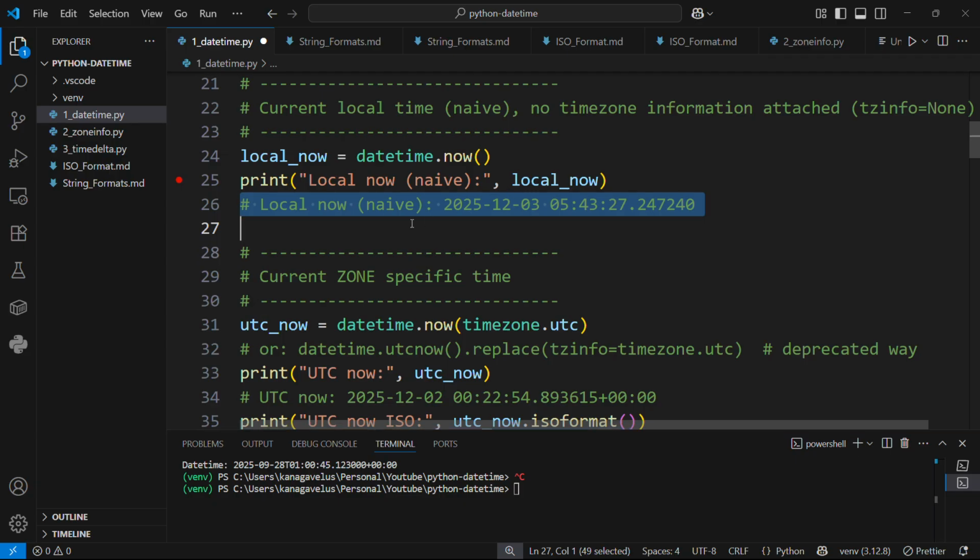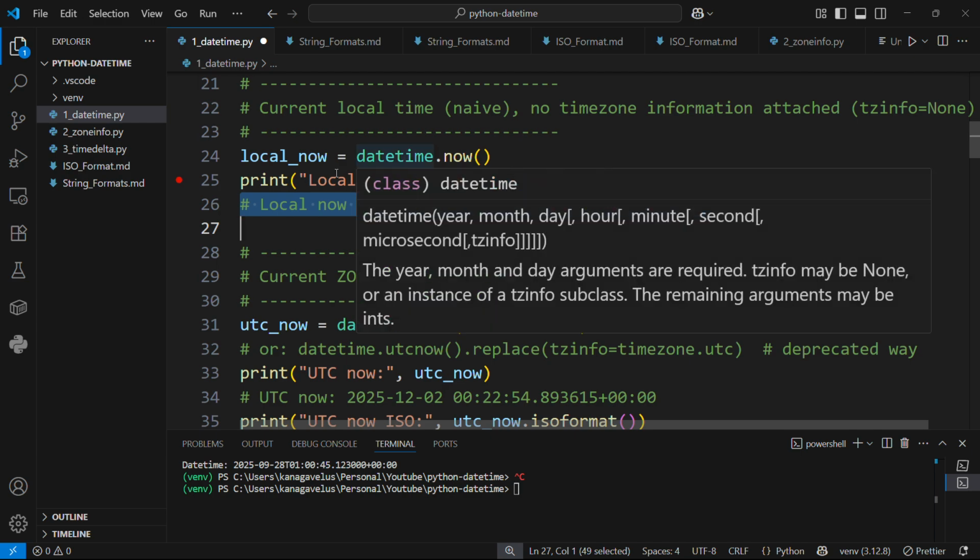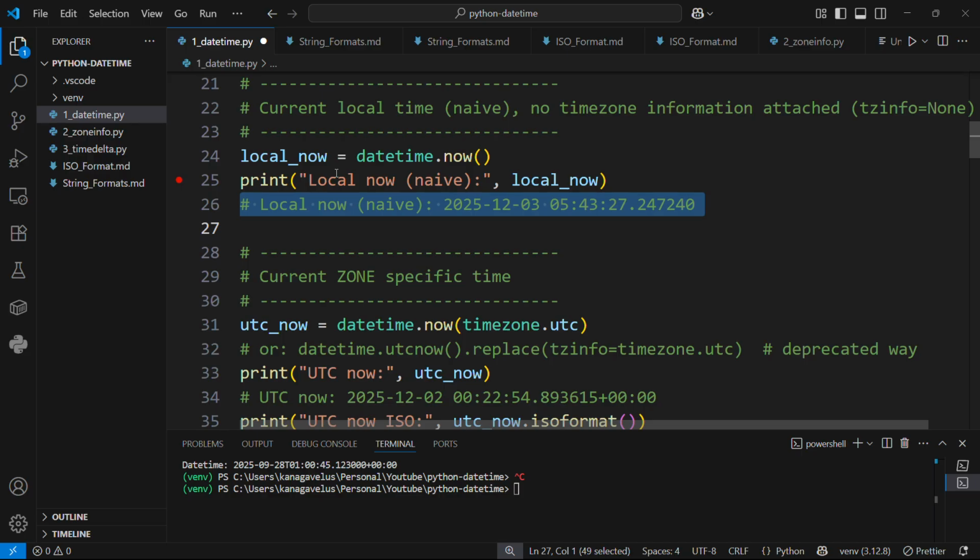Most of the backend will run on UTC only. If you are developing any backend on a cloud platform, the datetime will always be in UTC. For example, if you are deploying in your own country, your machines are in your own country, or your project is only specific to that country, then you might set up your backend also in the same time zone.